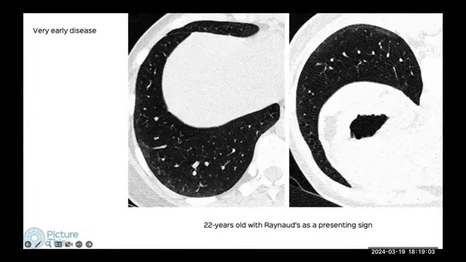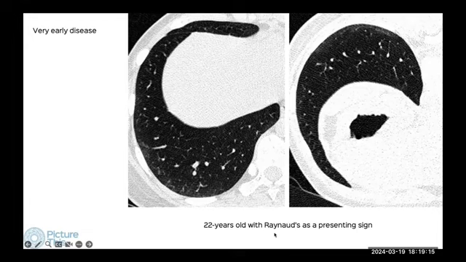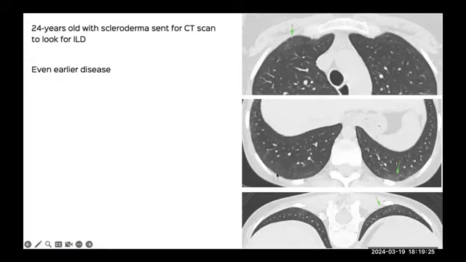Very early disease is best appreciated when we have prone images, where you can confirm that these subtle reticular opacities are really present and do not represent gravity-dependent densities, as in this 22-year-old with Raynaud's. This is almost a 20-year-old scan, and was probably one of the first patients where we picked up this early disease. And then we had a patient recently where the CT was done to see if there is interstitial lung disease, and you can see these very subtle reticular opacities confirmed that they are real on the prone images.